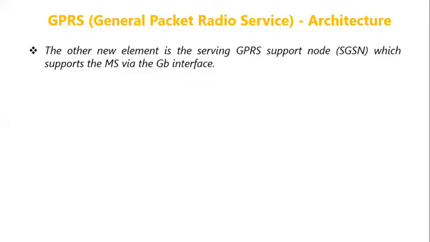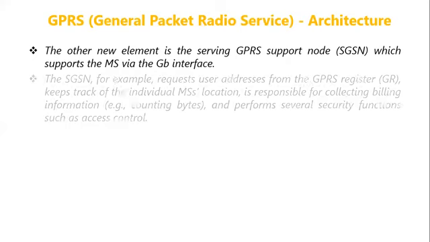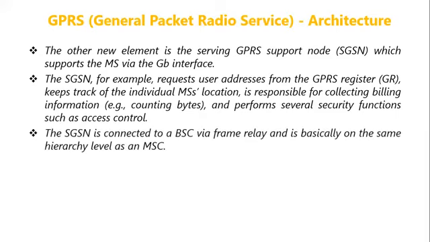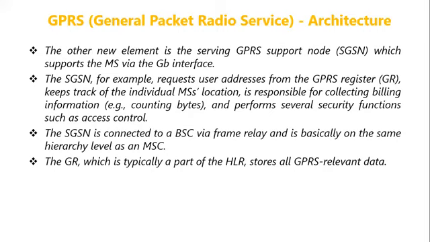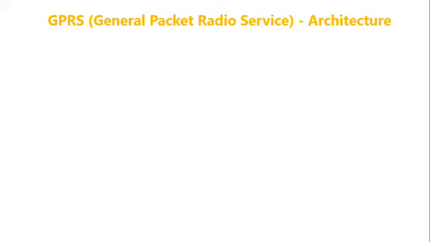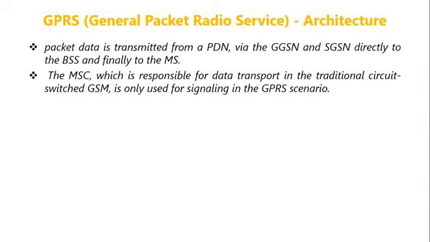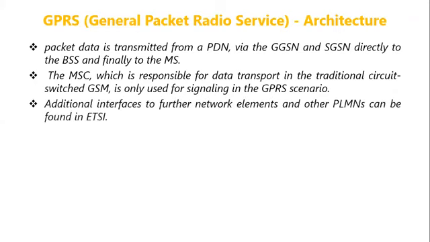Before sending any data, the MS must attach by following the procedures of mobility management. The attachment process includes assigning a temporary identifier to the MS, which is called the temporary logical link identity, and there is a ciphering key sequence number, CKSN. For each MS, the GPRS context is set up, and that GPRS context is stored in the MS itself, and it can be in three states: idle, standby, or ready.